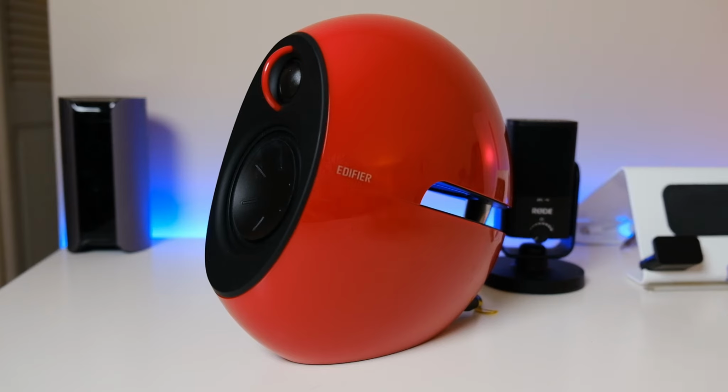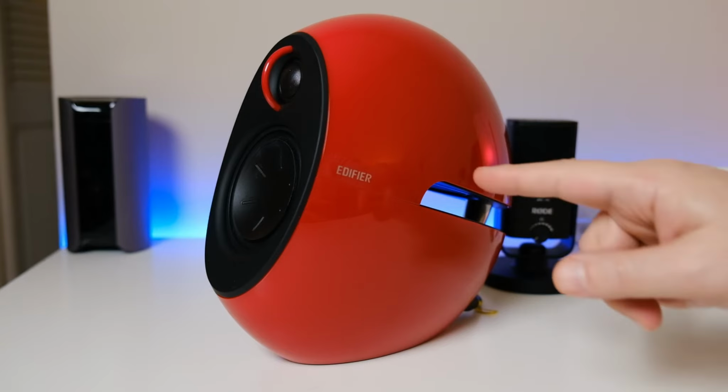Now the most important part is hearing how they sound. I recorded the audio from these using my Rode NT USB minis. Take a listen.